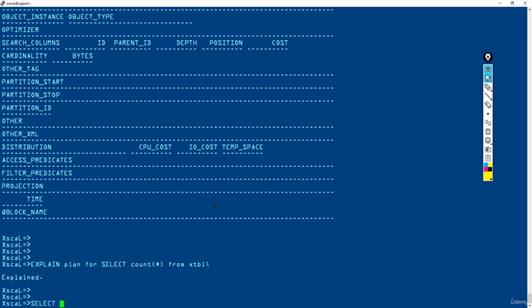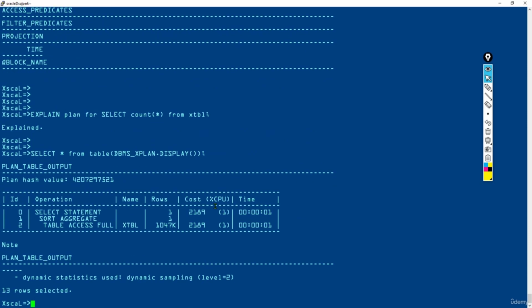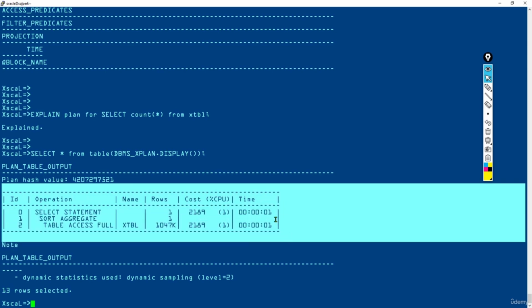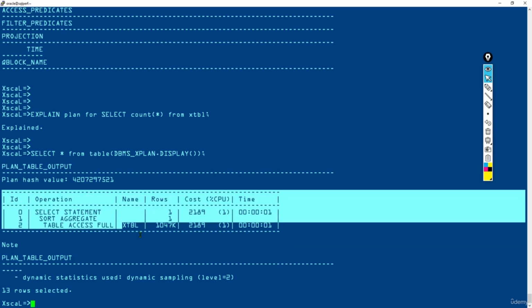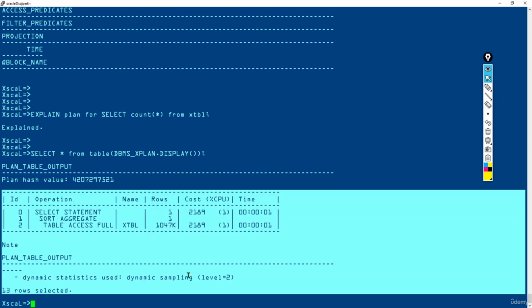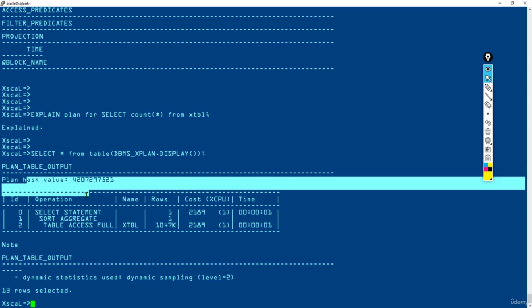Now you can select star from table DBMS_XPLAN.DISPLAY. Now you can see an estimated explain plan from the optimizer. This is not the exact execution plan, so you should not rely on this.